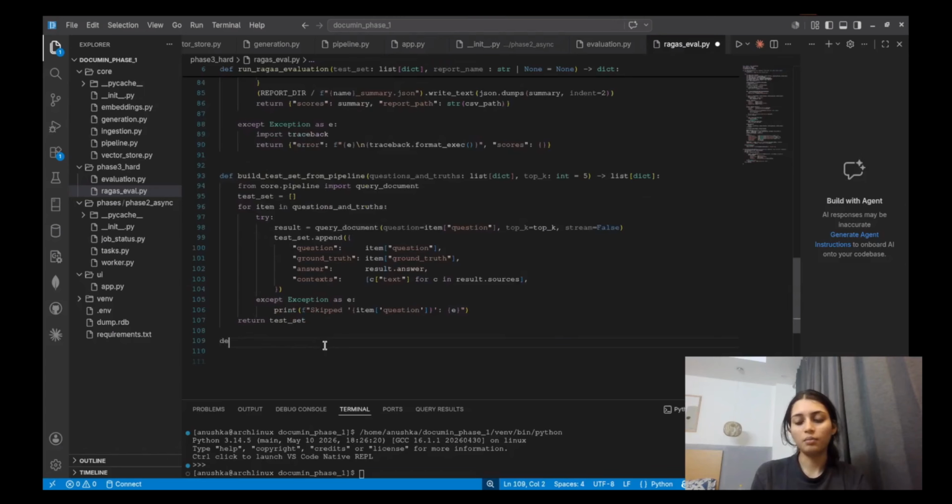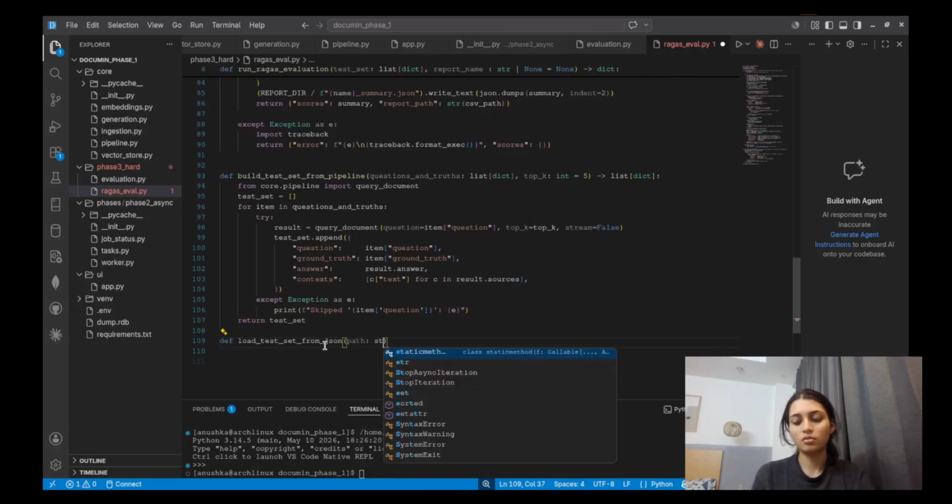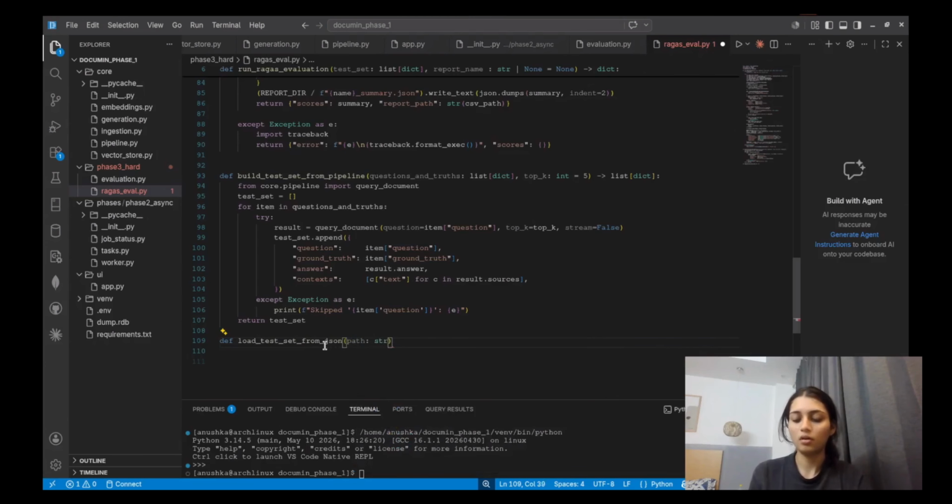Finally we move to the last function, load test set from JSON. This is the simplest function in the file. It allows us to store benchmark datasets externally and reuse them whenever needed.